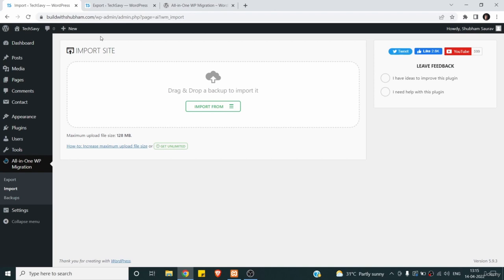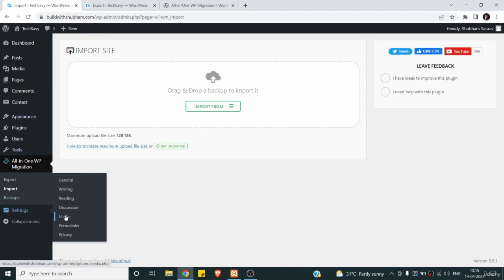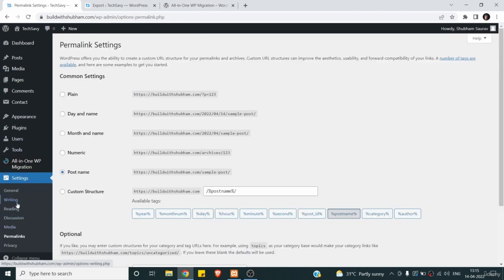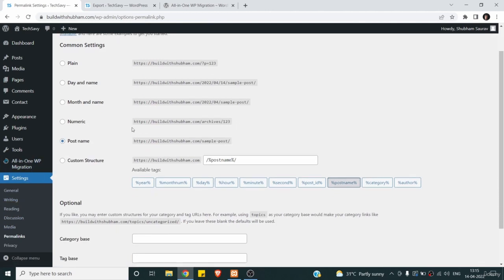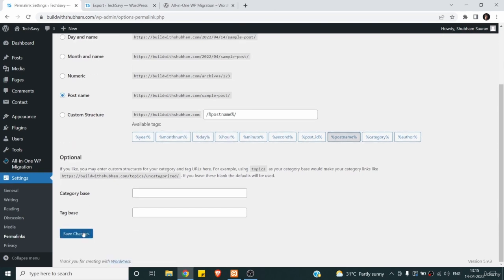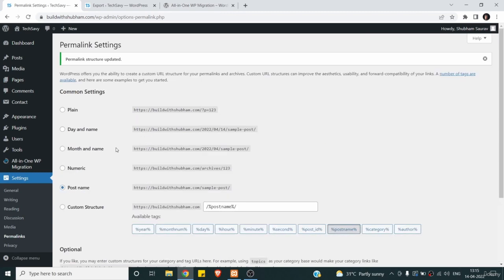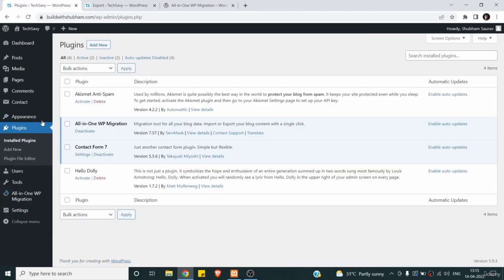Alright, we are inside the dashboard and now we need to go to settings and fix the permalinks. So go to settings and click on permalinks and select the URL structure that you want. I want the post name URL structure. If you want the category and then the post name, you can go for that as well, but I'm fine with the post name structure. Then click on save changes, and then we will go to the plugins area and we will delete this plugin because we don't need it anymore.